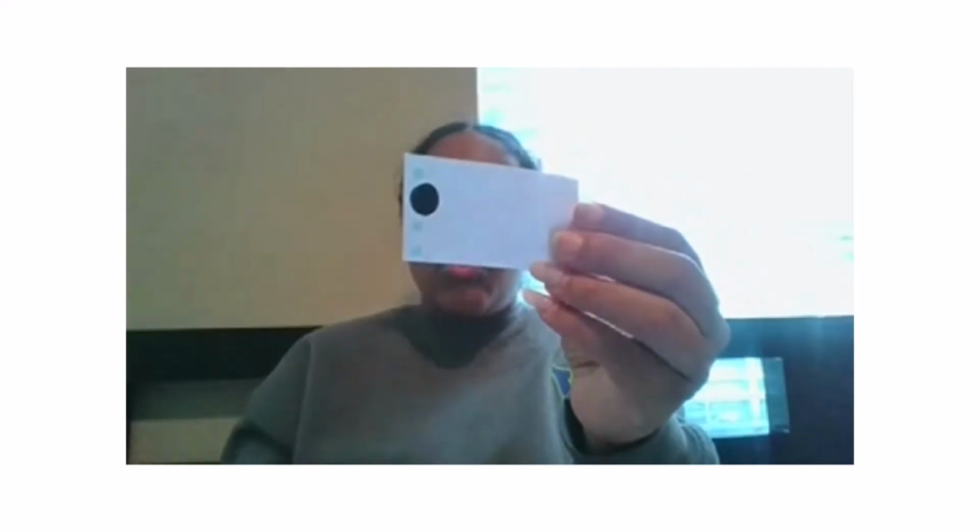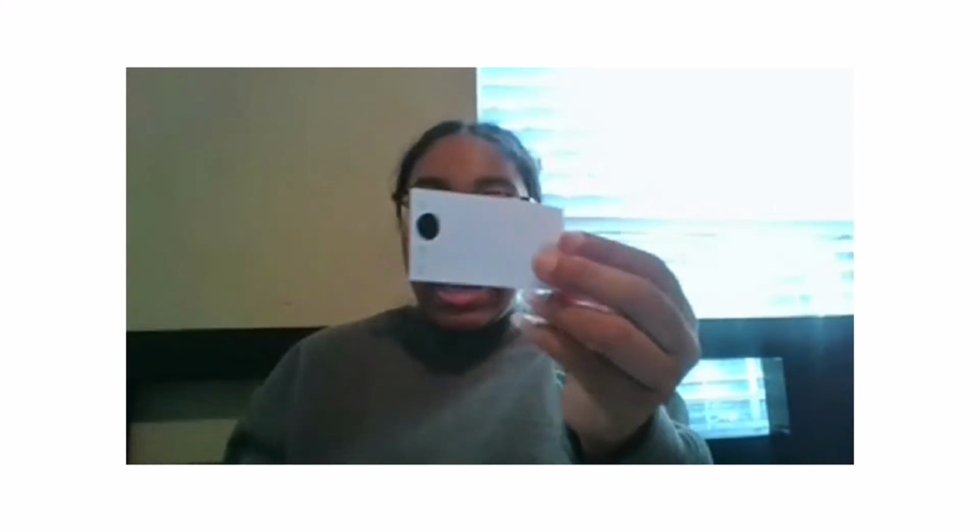So if I start with, how many do you see? 1. Great job. How many more do I need to make 5? 4. Great job. So there's 1. If I add 1, 2, 3, 4, 5. So I would have 4 circles. I have 4 invisible circles right there. Alrighty, next.